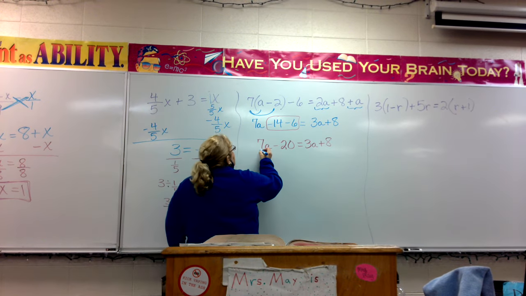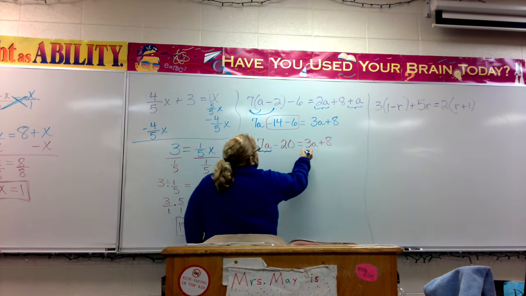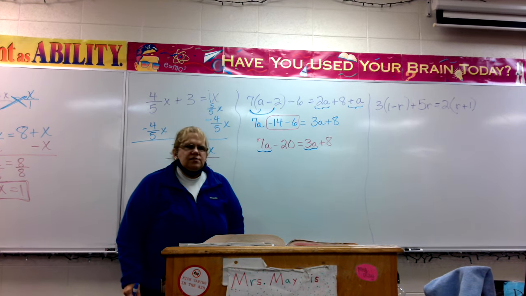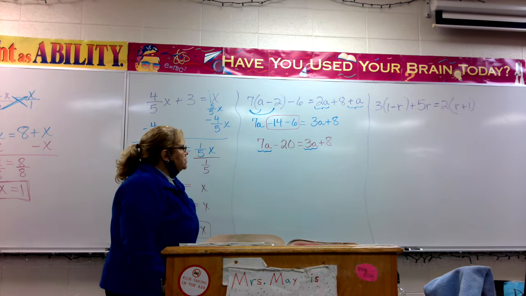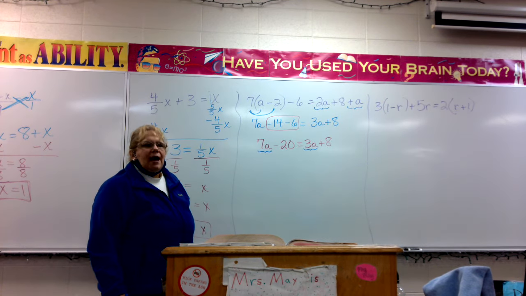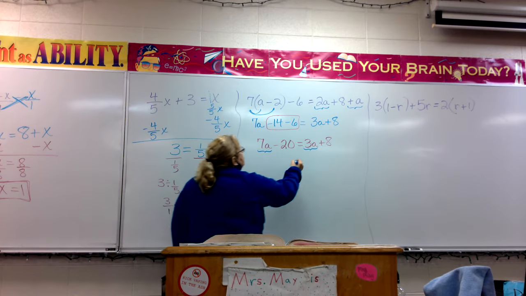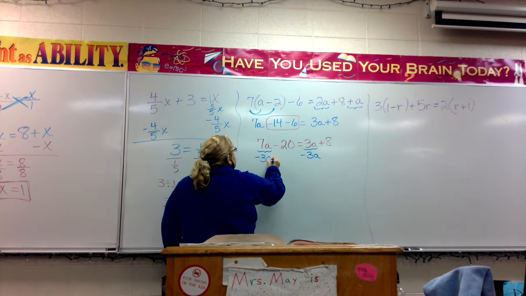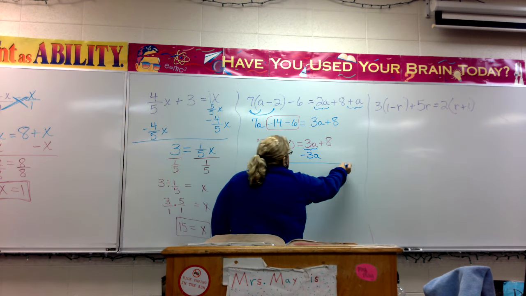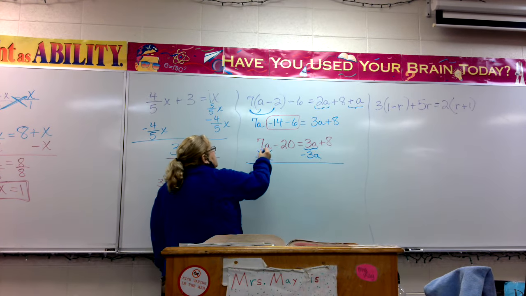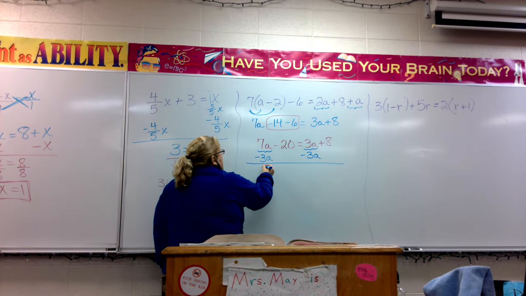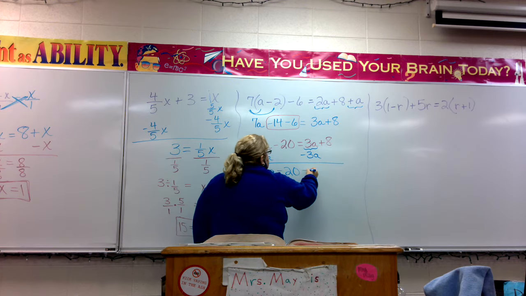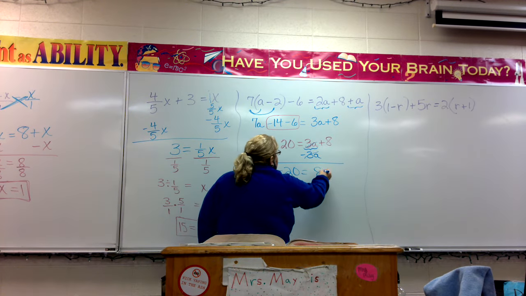Anyway, do you see I have a 7a and I have a 3a. Are they on the same side or opposite sides? They're on opposite sides of the equals, so you do the opposite function. So I probably will minus 3a. You could also minus 7a and still end up with the same answer. What's 7a take away 3a? 4a. Minus 20 equals, that goes away and you get 8.